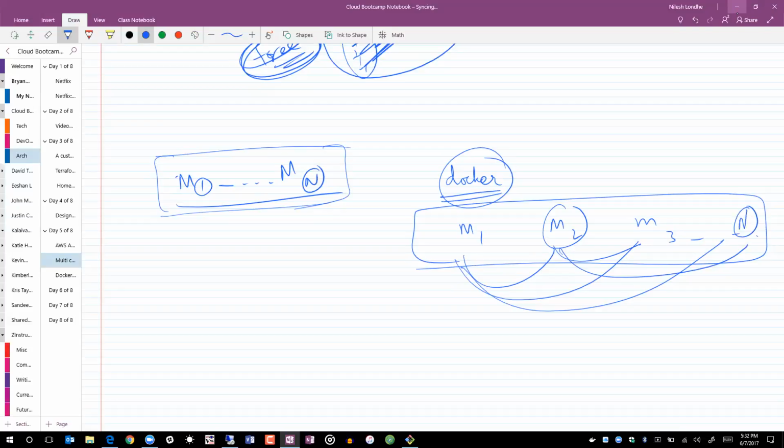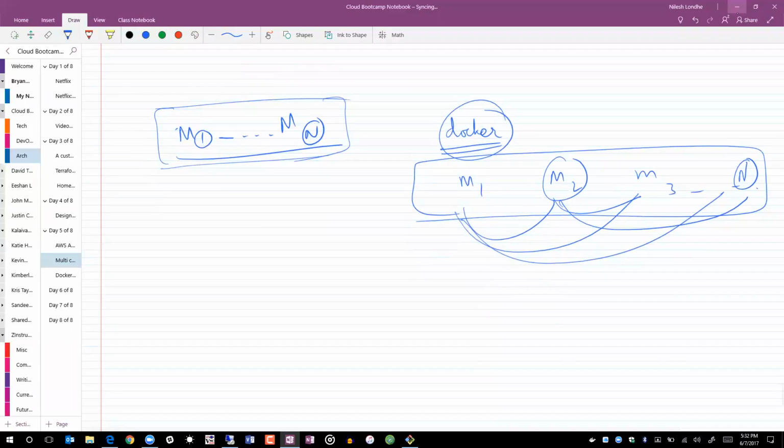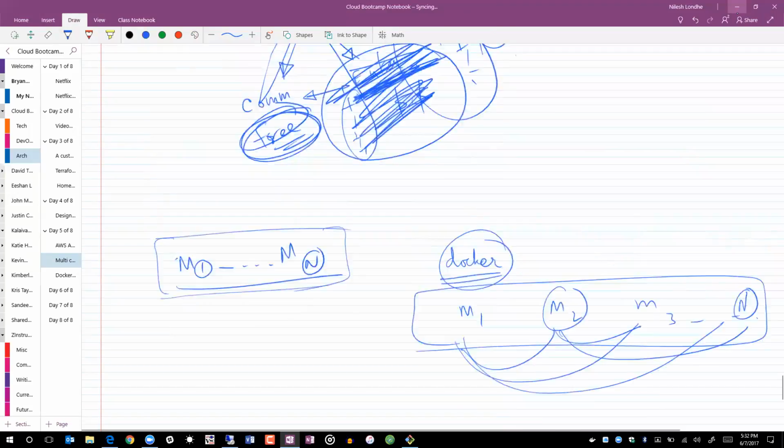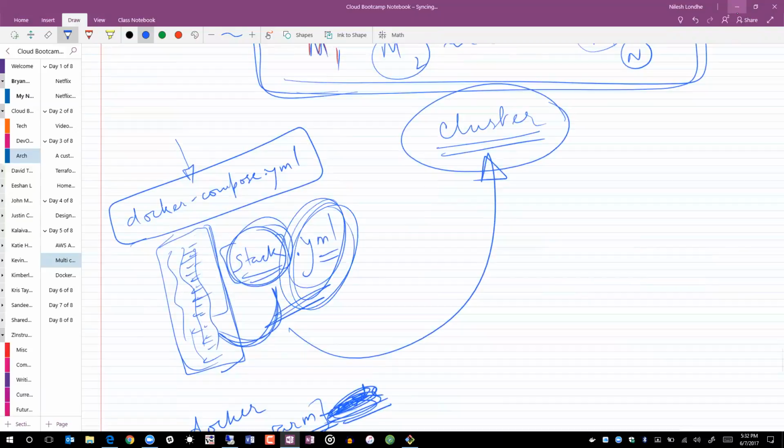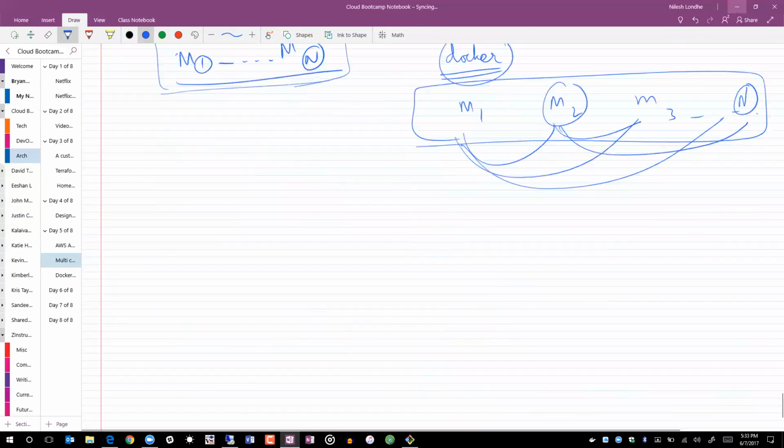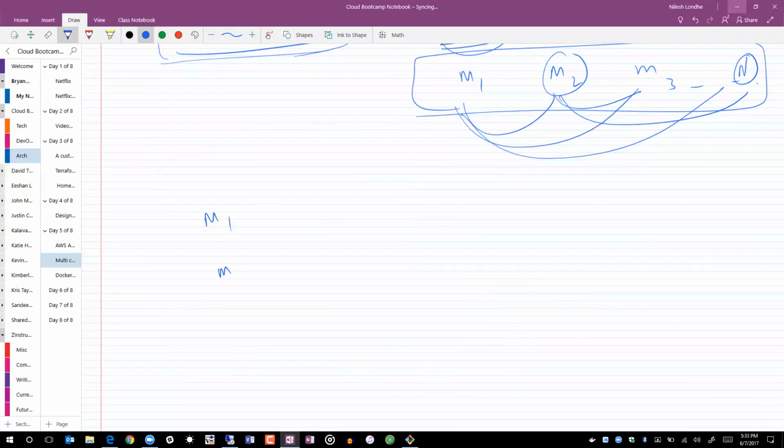So that connection among themselves needs to be established, and that is a step that we have to do. It's a one-time operation where these machines discover each other and then become a cluster, a shared pool of resources that we can then deploy our YAML file on top of. Without that, it is just a bunch of disconnected machines, M1, M2, M3, and they don't know about each other.